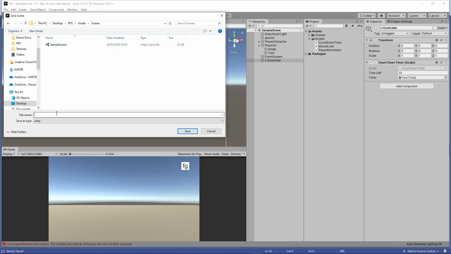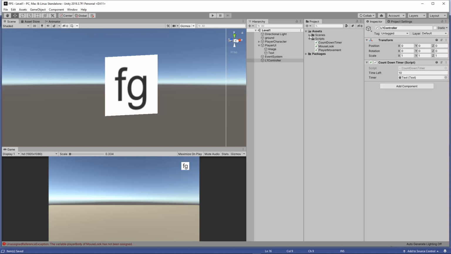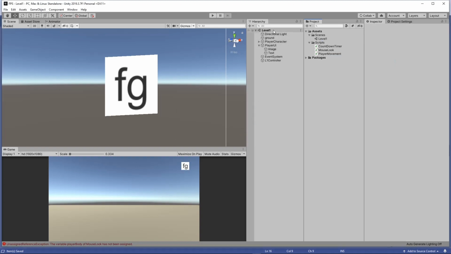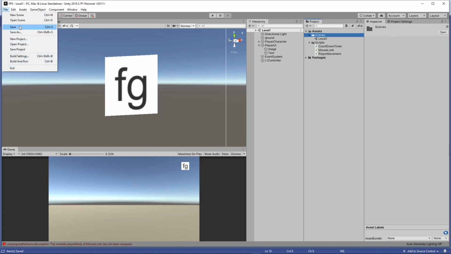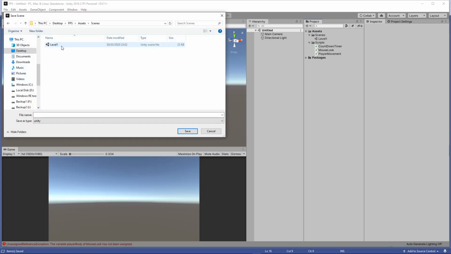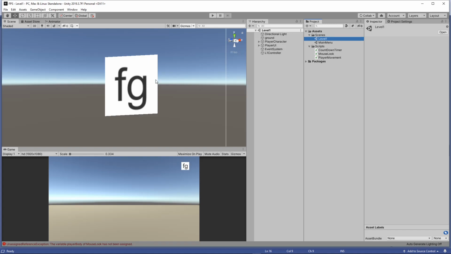And here's my scenes folder. I'm going to call it, I know, level 1, because I'm very original. So we've got our sample. We don't need this sample scene here. We can delete that now because level 1 is what we're working with. I need another scene. So I'm just going to make sure this is saved. It's going to save it and then go File, New Scene, and we'll call this, I don't know, Main Menu, even though there's nothing in it. Okay, so Main Menu. So I have two scenes. I have level 1 and I have Main Menu. So let's go back to level 1.